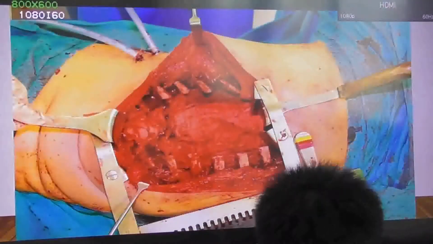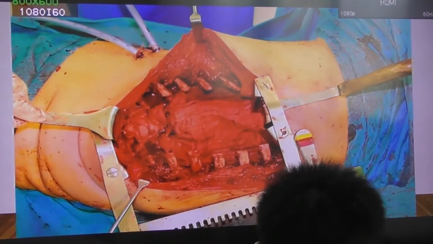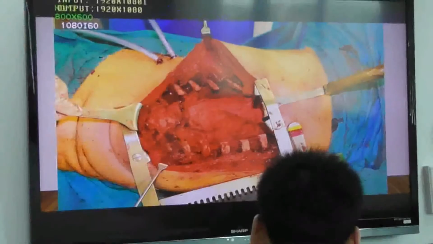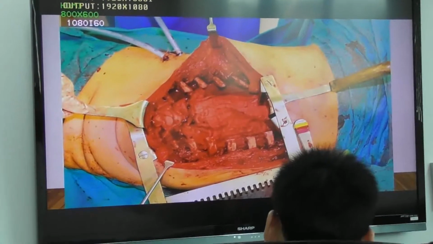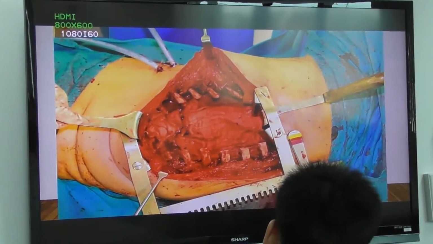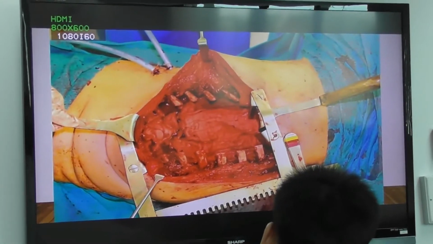A little bit of the trapezius there is nicked. But it's the posterior part which you need to remember. So once you reach the scapula's tip, it kind of ends there. From here, these are the rhomboids. Open the skin, open the fascia, open the fat. Then open the rhomboid major, then open the minor.